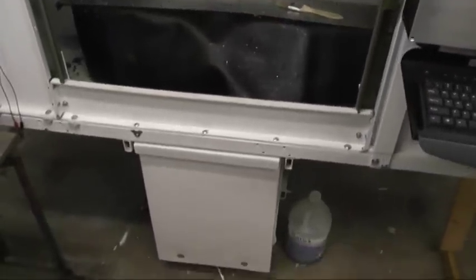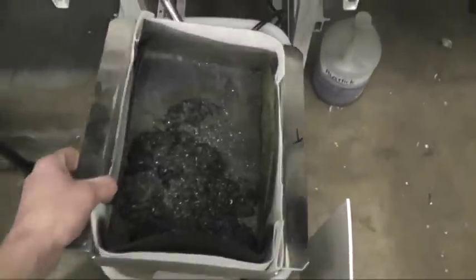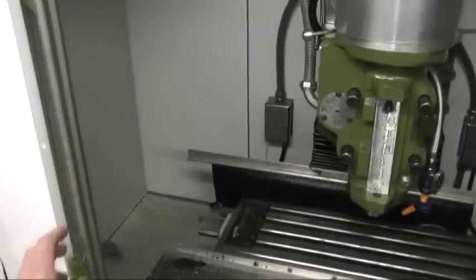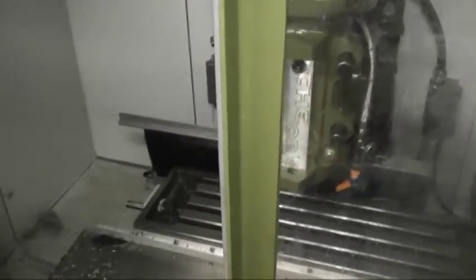And down below here is where the coolant is. To pull out this drawer like this. There's a screen. Down inside is just a regular old utility pump. On the front here, there's two double sliding doors like that. They turned out really well. I just used regular drawer slides for that.